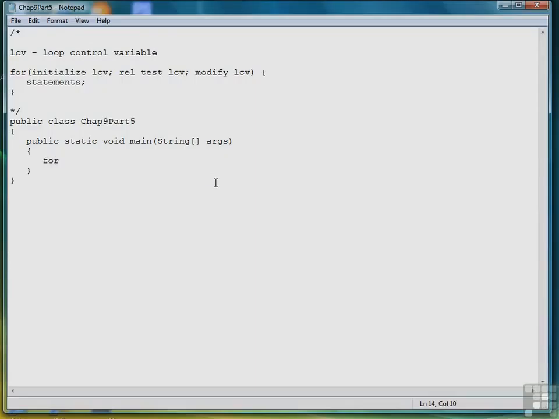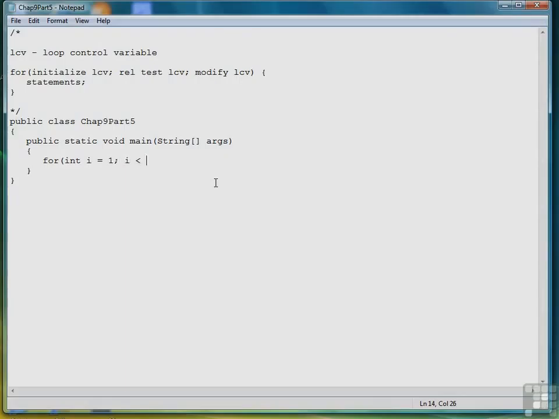So we start with the keyword for, int I equal 1. You'll notice I use I a lot for the loop control variable. That's just a convention or a style. It's not a requirement. Your loop control variable can be any name you want. It is common, though, in for loops to use a single letter variable. Even though when we first started talking about variables, we suggested that you use mnemonic names for variables, and we still believe that's true. But for a for loop, it's okay to use a 1-letter or 2-letter variable name because the loop control variable is always close to where it's being used, and it's easy to remember or go back and look to see what that variable name is for.